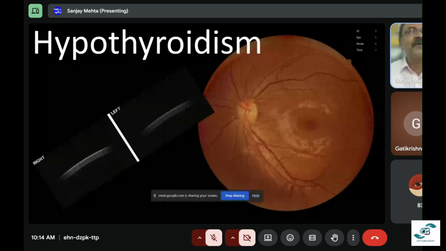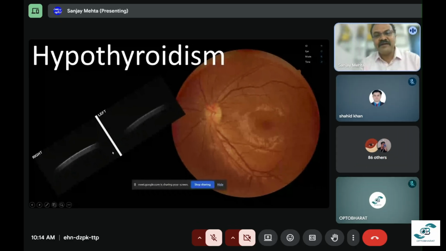She says, no, absolutely, I have stopped taking it also. So I said, definitely go and check. She did go and check, and the thyroid levels were very low. Then I went and read somewhere that increased central corneal thickness is connected with hypothyroidism. So I said, okay, this is what is giving me some diagnosis at last.